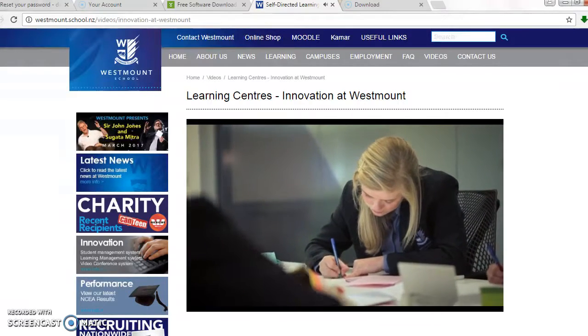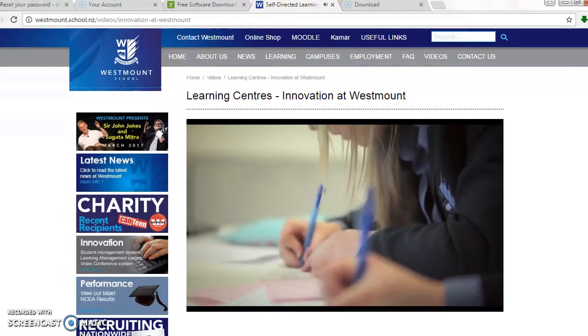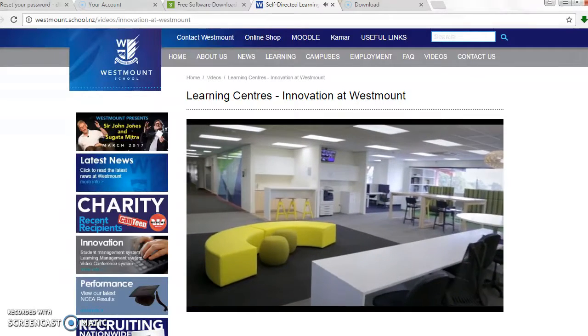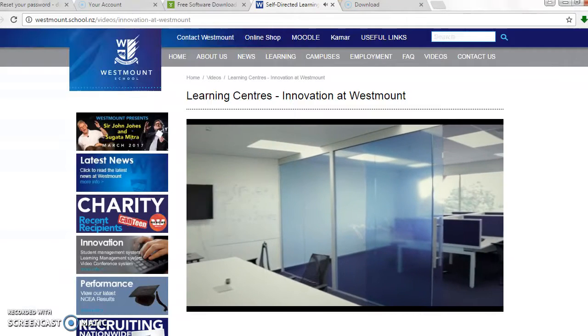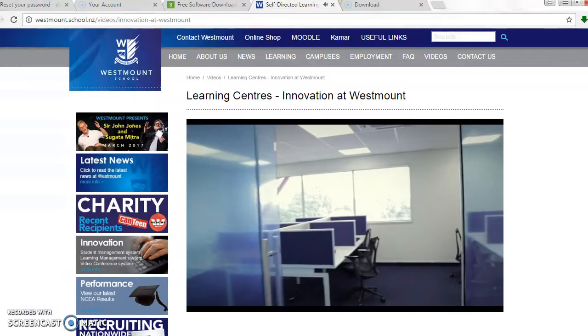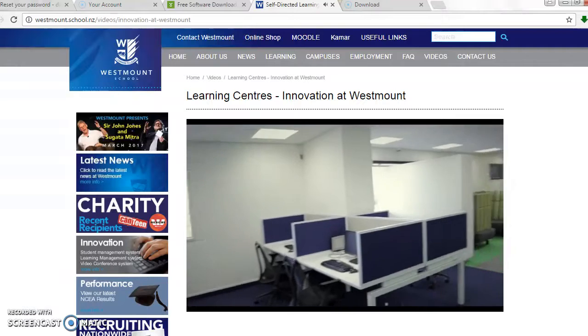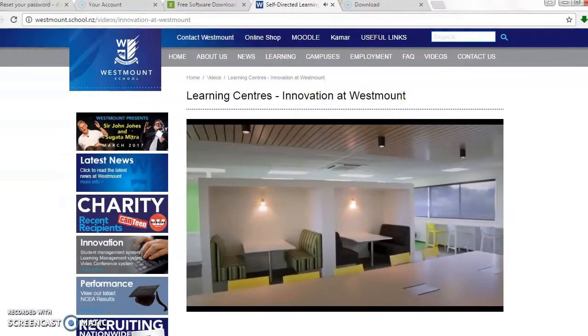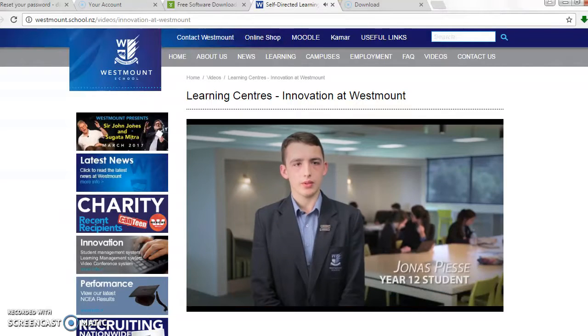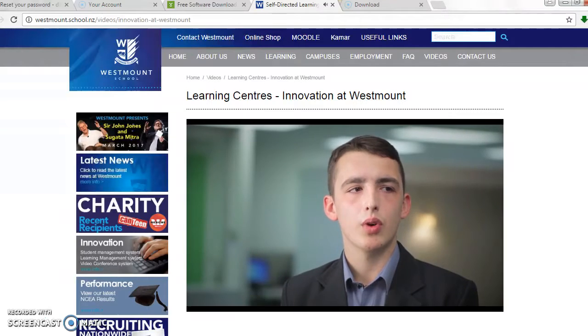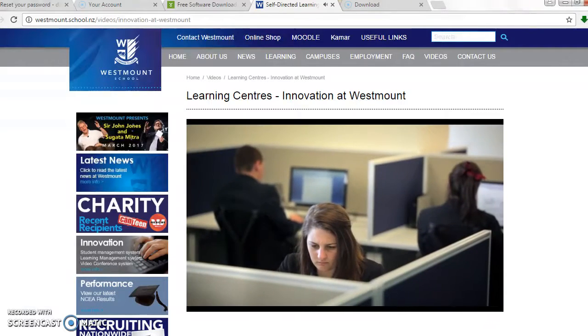They're designed similar to the office environment where our students are heading. When they leave school, they'll be going into the business area, and this really models a good modern business environment in a modern office of today. The students are in charge of their own learning. You learn lifelong skills when you leave school, and you can work in any environment.